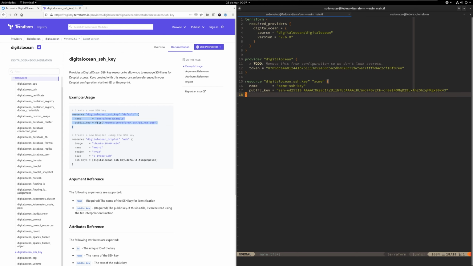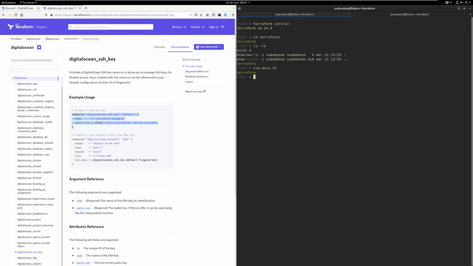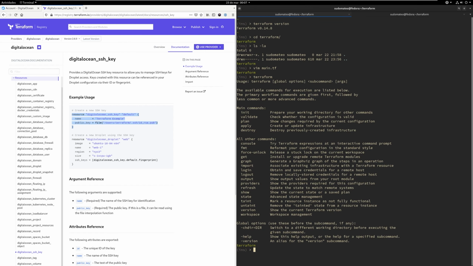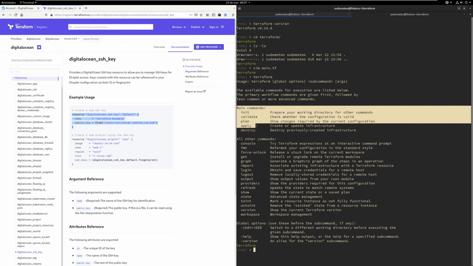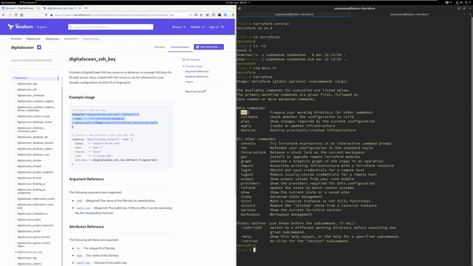So at this point in time, we have enough code to tell Terraform to do something. So let's save and quit the file. Now we have a main.tf file here with some valid Terraform configuration code in it. The next thing we need to do is run the Terraform CLI command to do something with this. You'll see there are some main commands here that you could run: init, validate, plan, apply, destroy. Well, init sounds like something we need to do. And that's right. Since we now have a valid configuration, we need to initialize the configuration so we can begin working with it.